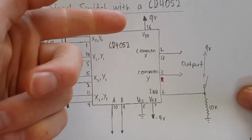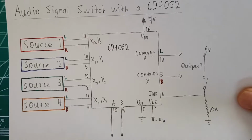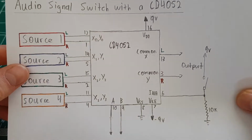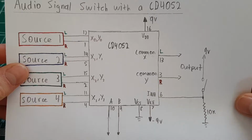And so I'm running this on +9 and -9 volt power supplies. That's less than your typical ±12 or ±15 you'd get with a typical op-amp circuit. So you have to watch out for that. You'll have less headroom with this type of switch.